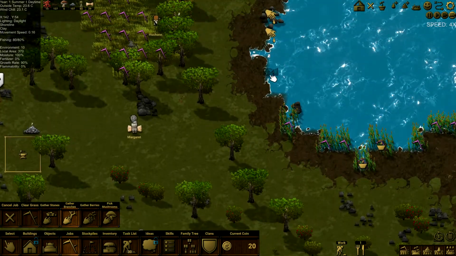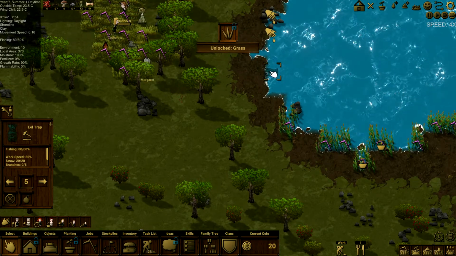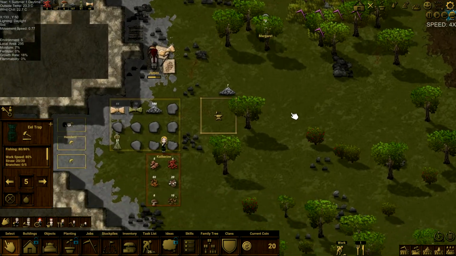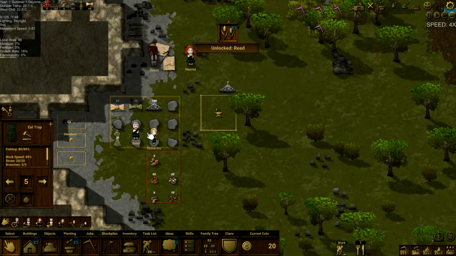Yeah, that's still being built. Oh, here we go. Here we go. Cutting up branches. Wow, that pile's going to have to be massive, isn't it?